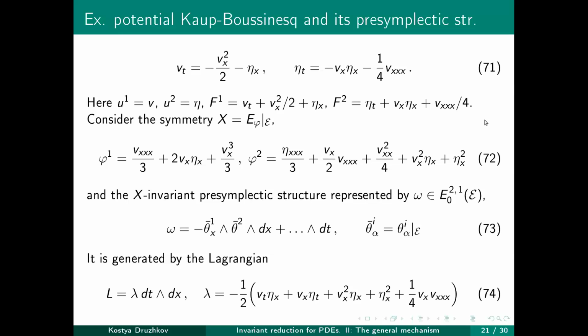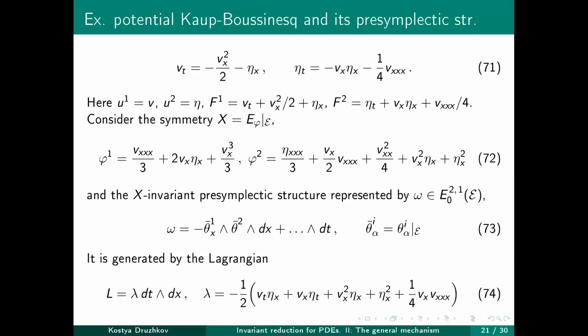So now let's consider a couple of examples. I will not use this algorithm in the examples. It was just for information that there is an algorithm for the reduction of conservation laws, not only in the 1+1 case, but in the general case, in the general case of evolution systems.